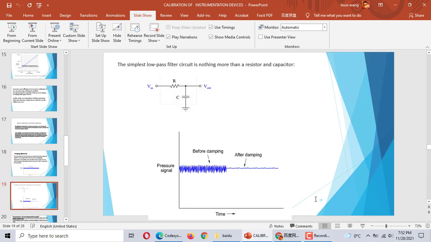To reduce the noise, we use a filter. A filter is simple, just a combination of a resistor and a capacitor. It's simple. Before damping the signal looks like this, up down, up down. After damping it looks smooth, okay.